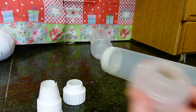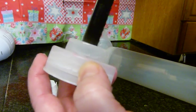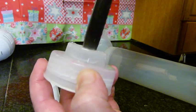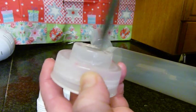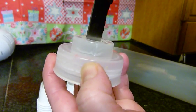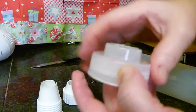What I do is I get the knife and I put it in the hole, and I just keep twisting it, and it slowly but surely takes the plastic off there. You'll need a wider knife than this. This is just the quickest one I could find.